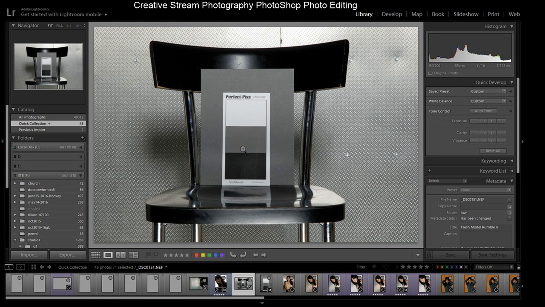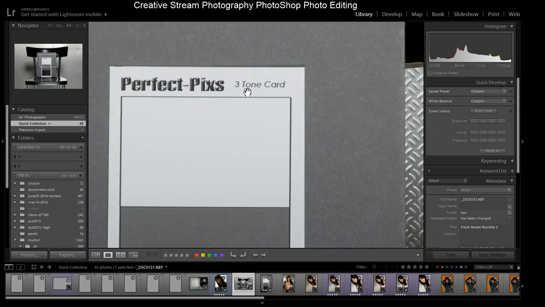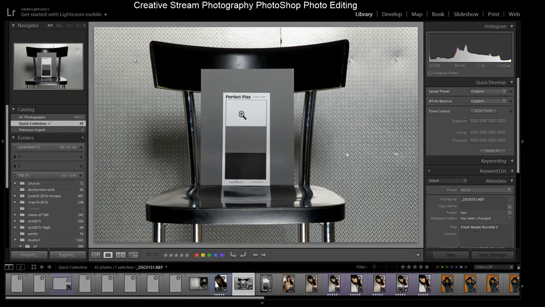Basically, this is a gray card, or it's actually a, I can't remember what they call this thing, a three-tone card. Okay, that's what they call it. Three-tone card. It has a white square, 18% gray, and a black square.